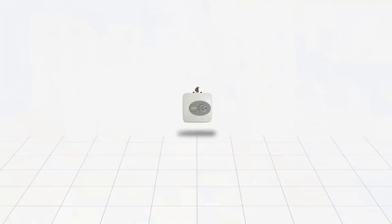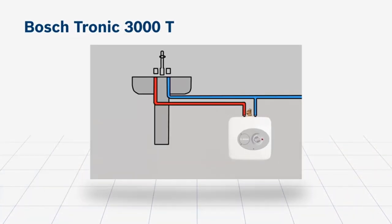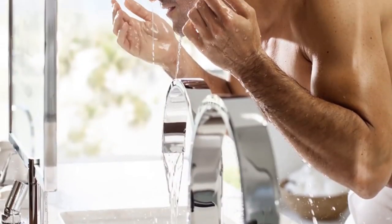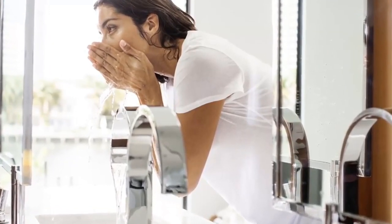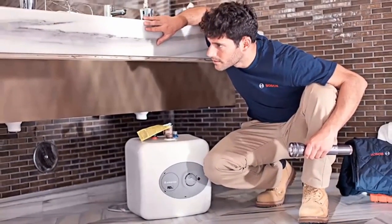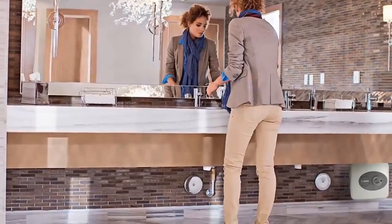Long lasting quality: this electric water heater is easy to maintain and has premium glass-lined material for a long service life. Amps 1-2A, volts 120 VAC. Independent installation: 36 to 37 inch cord plugs into a 120-volt outlet for independent installation or in line with a large hot water source. Fast recovery rate eliminates long waits for hot water at your sink, get on-demand hot water at your every need. Supplies up to 2 sinks at a time.